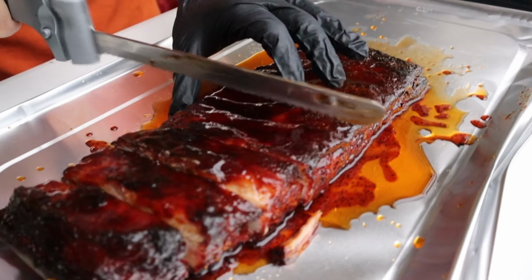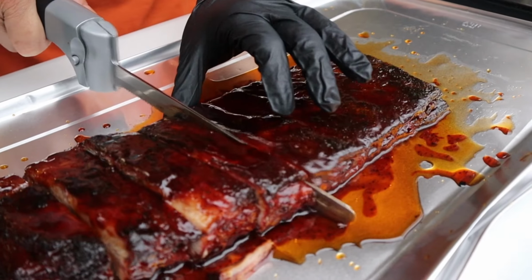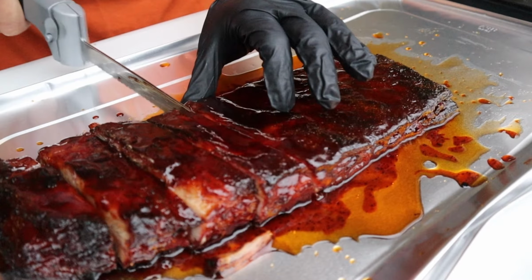So I cooked them on my buddy's comp trailer. He was firing up his pit, and on the same day I was gonna cook mine, he hit me up and said, hey, I'm gonna run some ribs, you wanna come over? I grabbed my ribs, went over there, and we ran them on his Snipers. I used all Pitmaker for these, their spices and rubs. Again, these things came out magical. I'll run you guys through it, but let's hit that intro first.